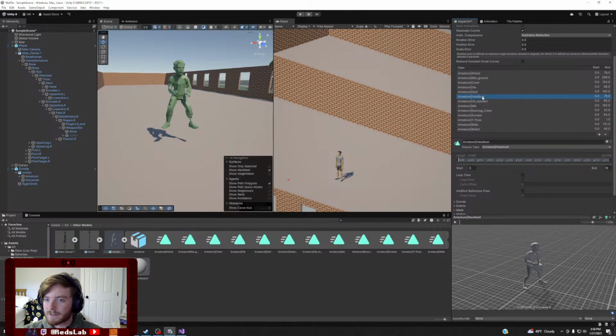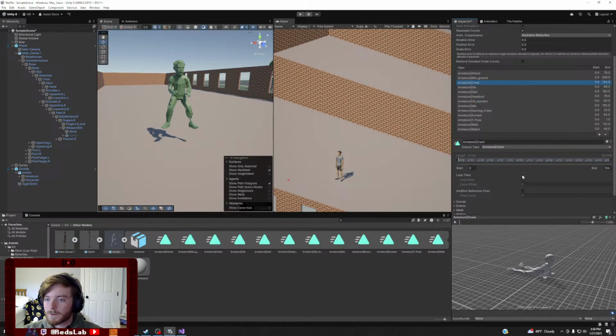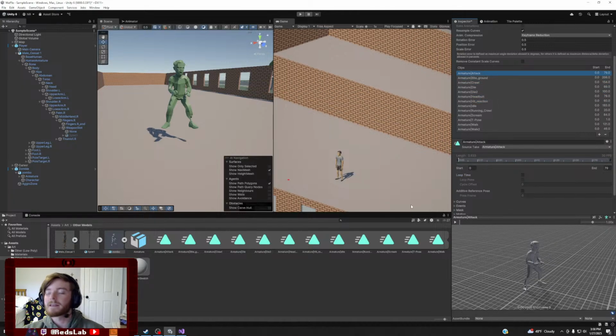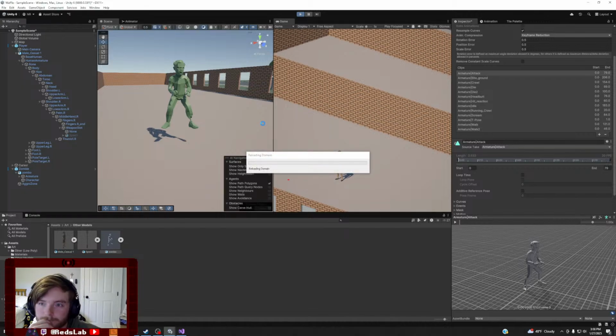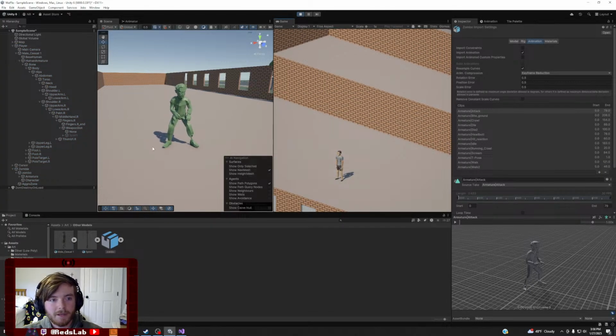Hit reaction, no. Die, crawl, yes. So that's one thing with working with animations and importing: you have to make sure you go through and set everything up right. For instance, that idle animation just played once, it's not going to keep repeating because it didn't have a loop time. So we're going to save that. Now you can see he is looping on through.